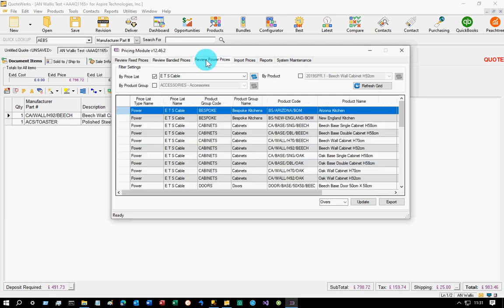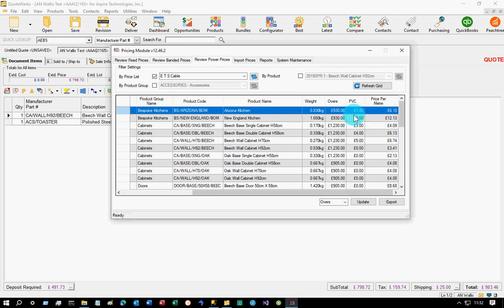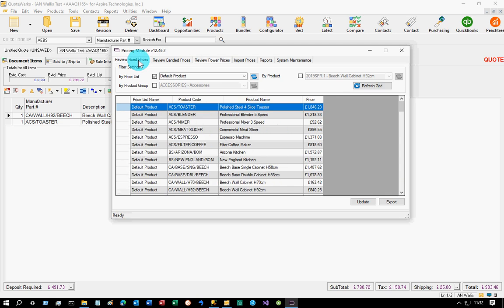Finally, we've got power prices, and this again was based on the price of metal as well as the PVC which was used as part of the construction of the particular product and the price per metre of that. Rather than having a price based on the actual product itself, this was based on weight. So what I'm getting at is there's a lot of different scenarios for different products in my range that this is dealing with. To maintain these prices, I've got a number of tools available to me.